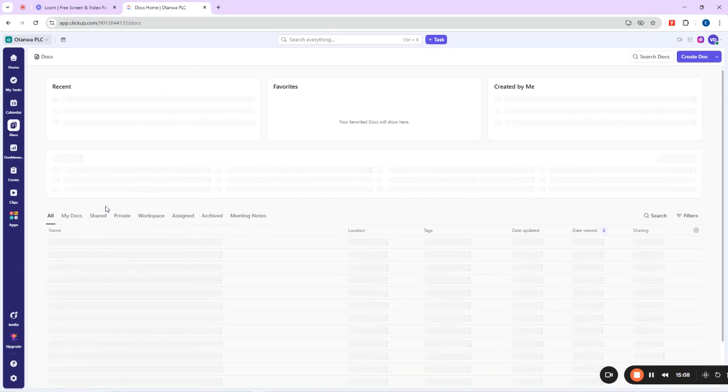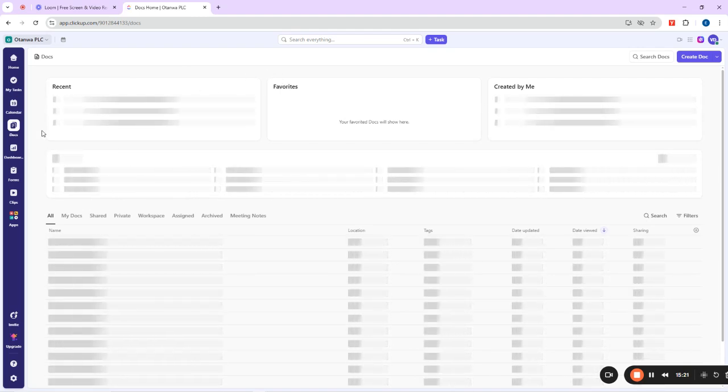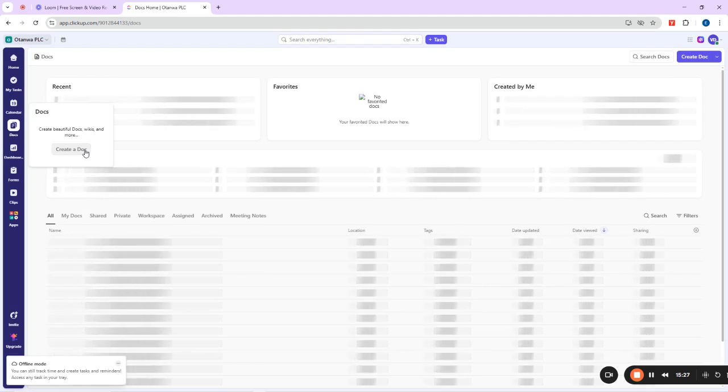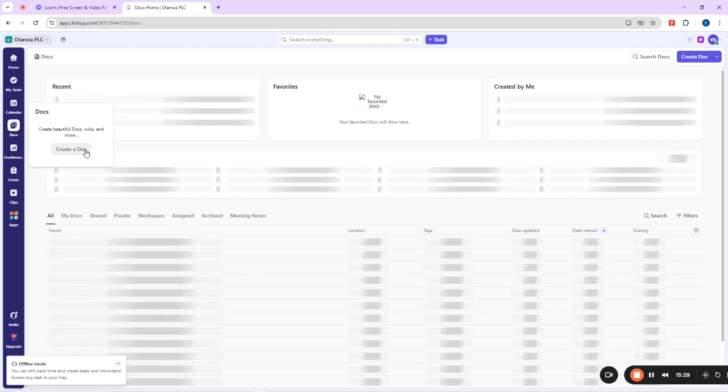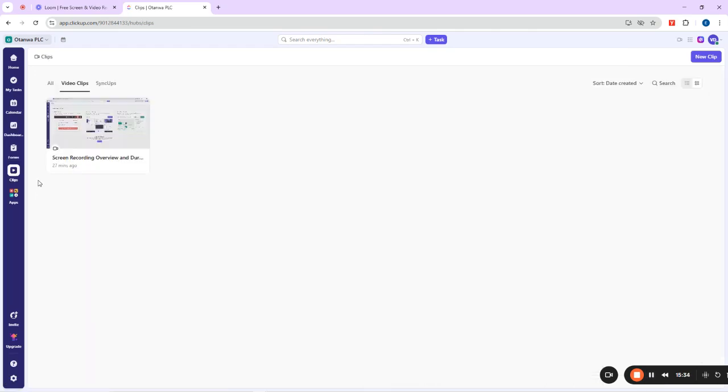Now the document allows you to prepare documents for your team. Maybe you were in a meeting and they started discussing something. You can simply come here, click on your document, then come here and create a doc. Something is wrong. Are you sure I still have network? Because I don't prepare documents on ClickUp, how will I do that one?